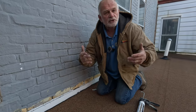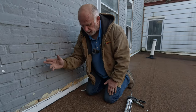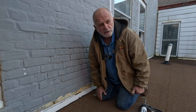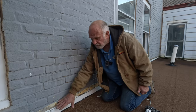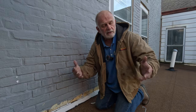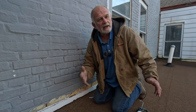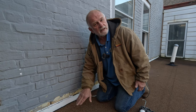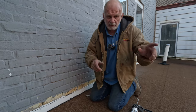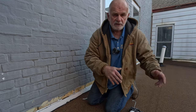A roofer doesn't want you to know this. Because what's he going to tell you? Oh, you just need to caulk this. This is what they did. But caulking doesn't work. And that's what most roofers do. They caulk the flashing and it lasts maybe for a week, for a year or 2 years. But then they're gone and you have to fix this. And let me show you how to fix this. This is very simple and very easy. I'm going to show you another video where I fixed the drippage. I did that yesterday. Let me show you this video.